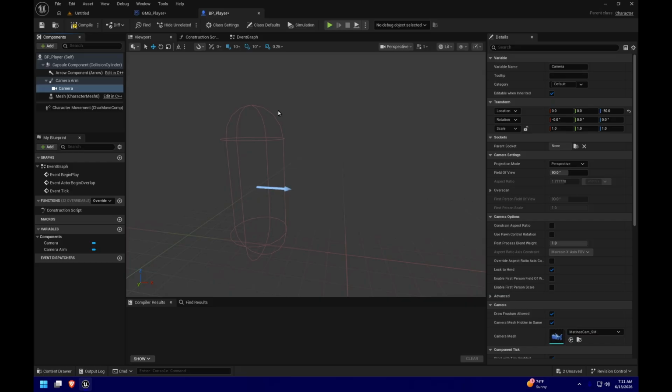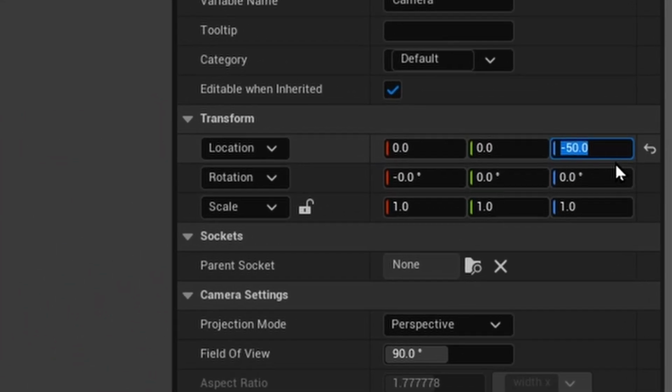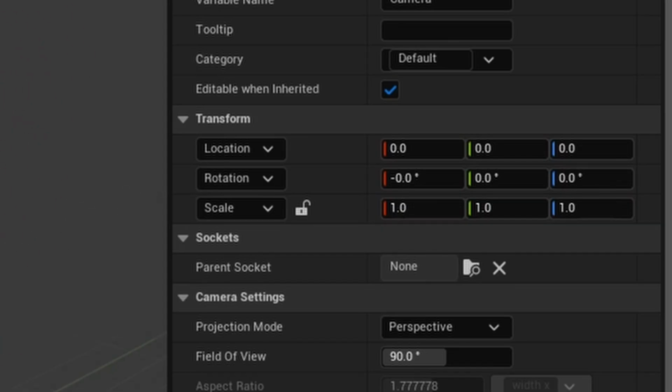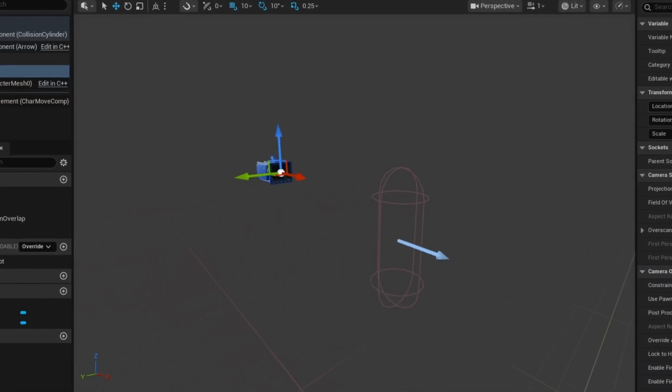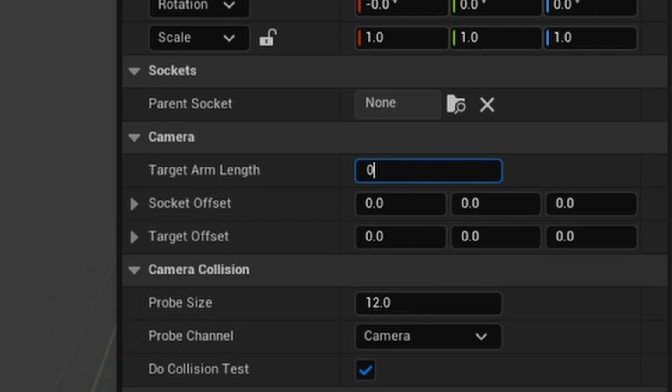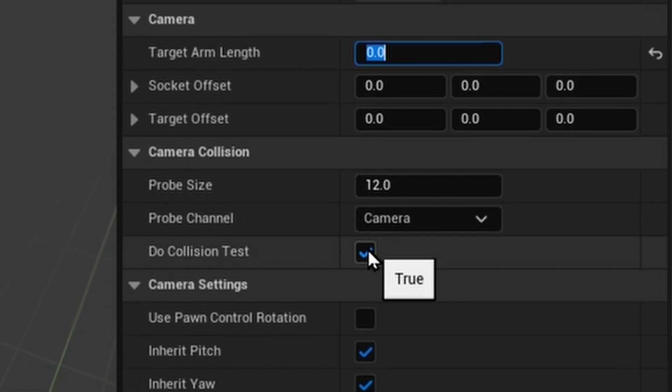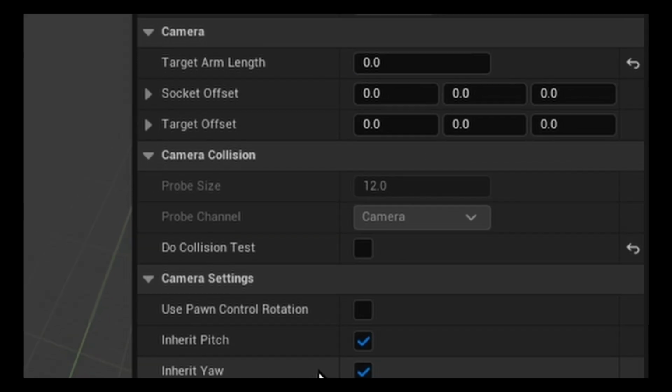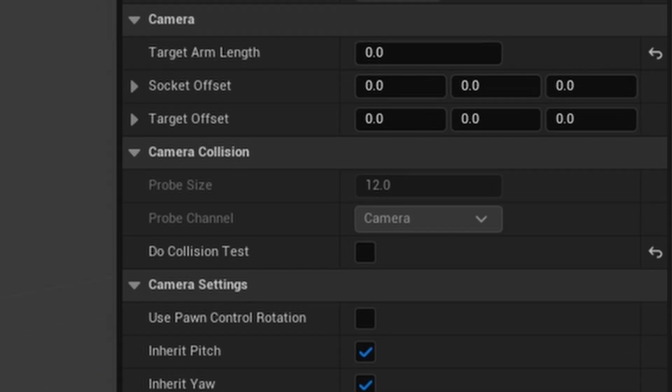Unlike Roblox, you do not have to weld a child object to its parent. I'm zeroing out the camera's position because it's relative to the parent object. In this case with the spring arm, it's relative to the end of the rod. Since we're making this first person, set this to 0. Because it's first person, we don't have to worry about the camera clipping through walls. We'll get back to the spring arm in a bit.